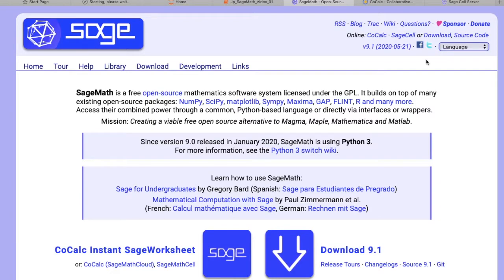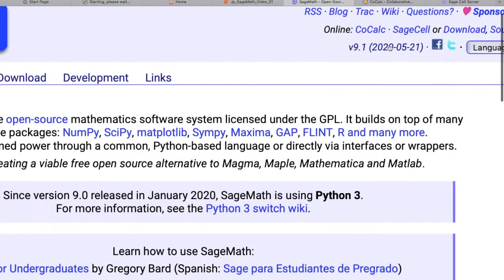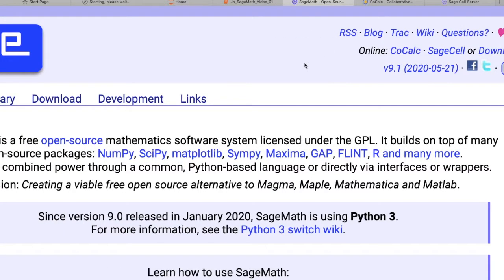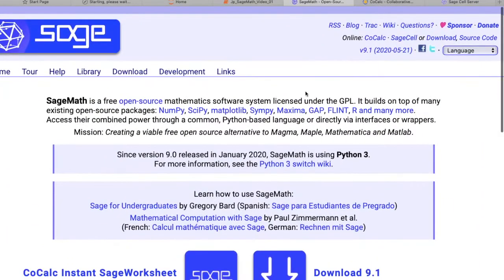So once you decide that you are not going to install SAGE in your system, this web page will tell you two options: one is CoCalc and the other one is the SageMath cell. These two are dedicated SAGE cloud platforms.